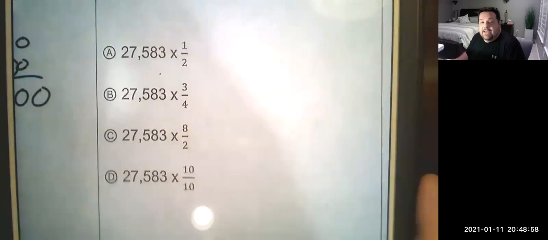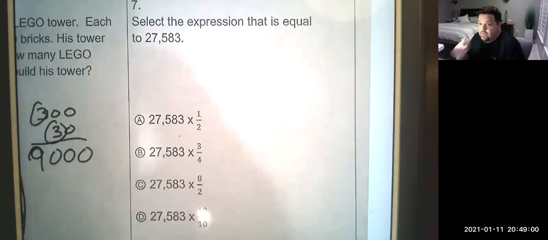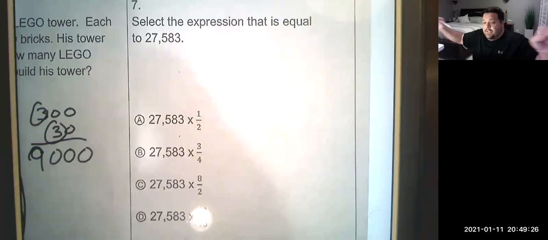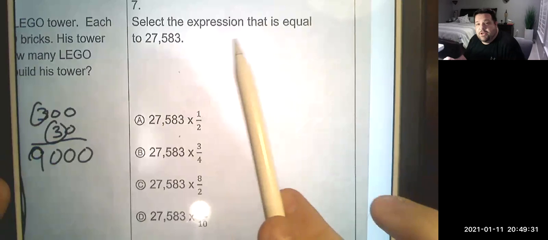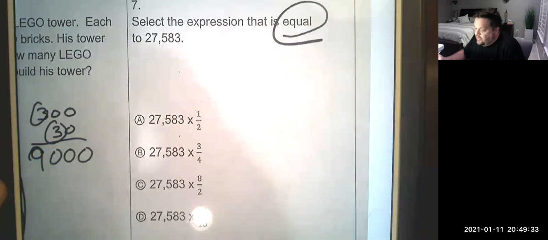Okay, number 7. If you guys remember the rule that we talked about, there's 2 ways to do number 7. Do all the work or remember our rule. We've said it 900 million times that if a fraction is multiplied by a number, it's going to get smaller. It sounds the opposite, right? Because when you multiply, you think things get bigger. But with fractions, when it's less than 1, if you divide, it's getting bigger because you're breaking it up. If you multiply, you're making it smaller, right? So this one says select the expression that is equal. Here's the key word. You have no idea what to do.